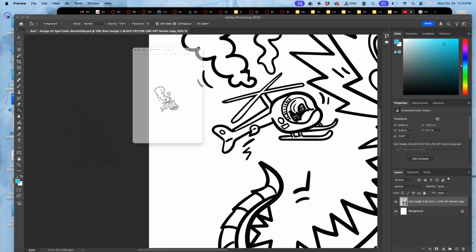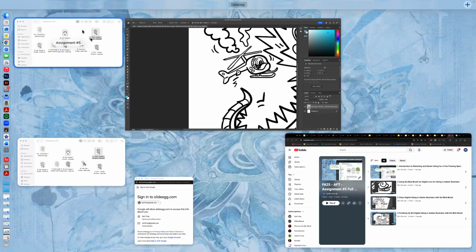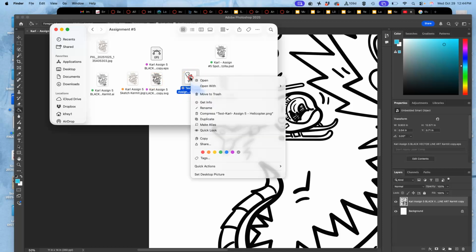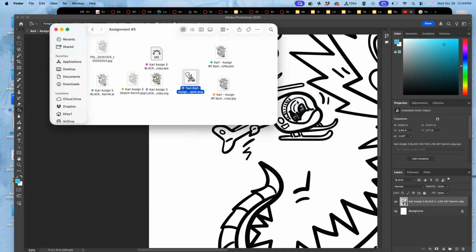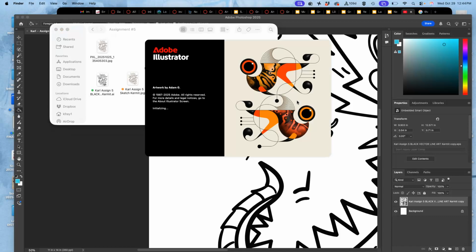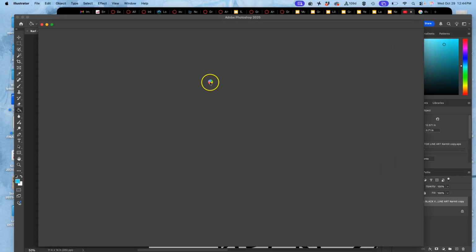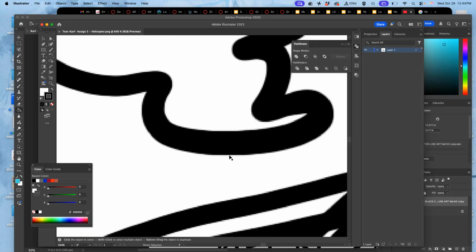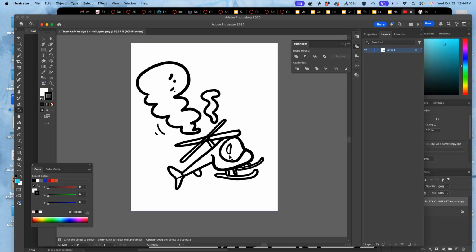Okay, so what do I do? I take that JPEG out of Photoshop. I've already turned off my sketch so it's nice and clean. So it just shows up on the white background. Here it is. And I'm going to open up that inking from Photoshop in Adobe Illustrator, just like I would open a sketch for a logo that I wanted to trace vectors on top of. The difference is because I inked this in Photoshop, it's already pretty clean, but it's still pixel based, right? And I want to turn it into a vector because we want vector line art for this project.